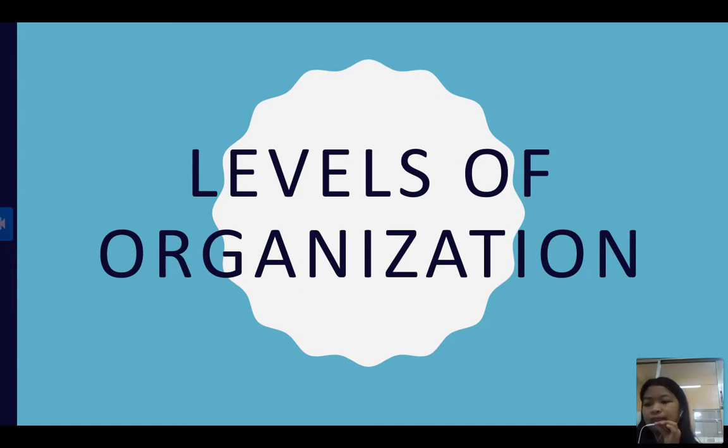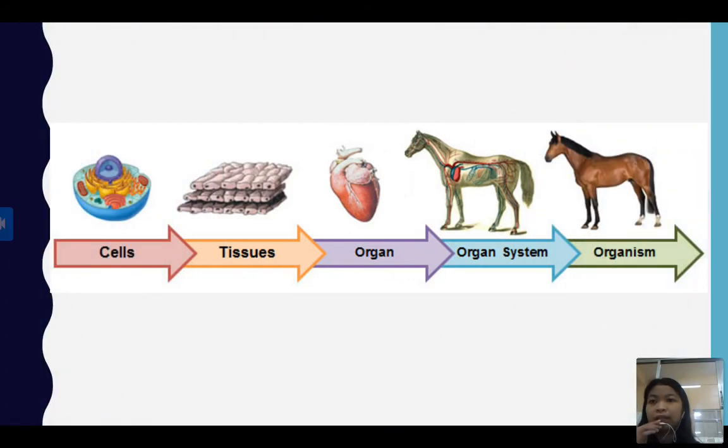So the life processes of the organism are built and maintained at several physical levels, which biologists call the levels of organization. We have here different levels of organization. First, we start off with the cells, and then fusion of cells will become tissues, and those tissues will be the composition of the organs, and then organs to organ system, and of course the whole organism. So that is the level of organization.